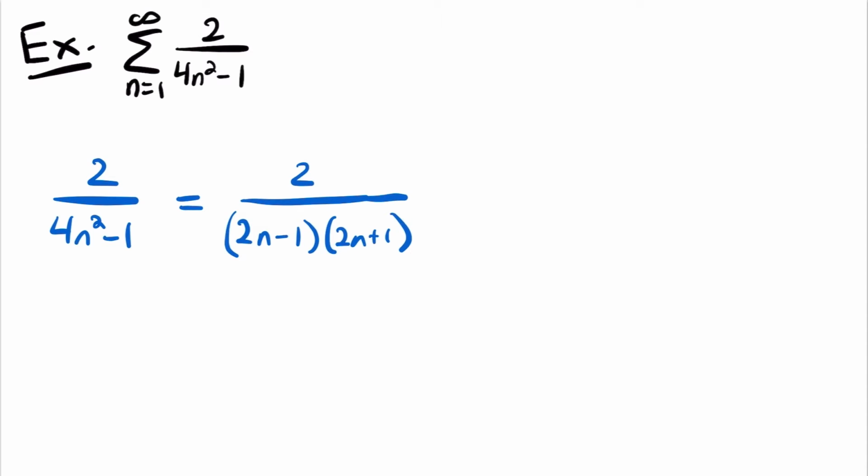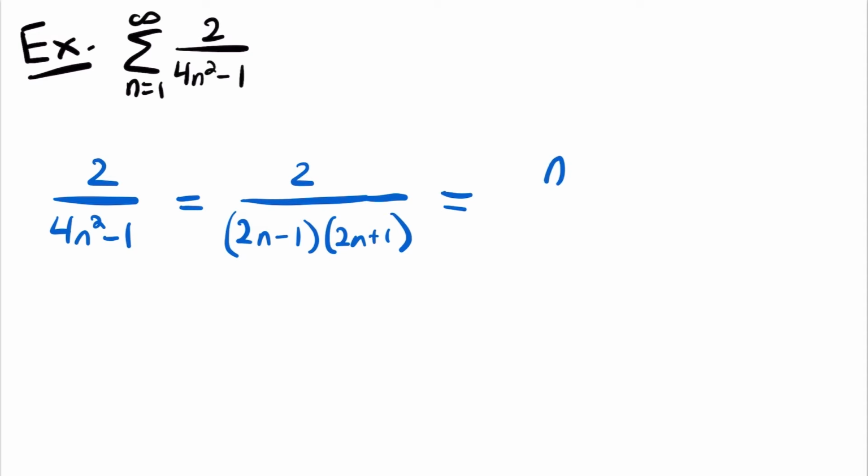Okay? And now that we have identified the two factors in our denominator, we can write out the partial fractions that we can break up this rational expression into. We're going to have one partial fraction for each of these factors, and note that both of them are linear factors, meaning we just have n to the first power. And so our partial fractions will look like this.